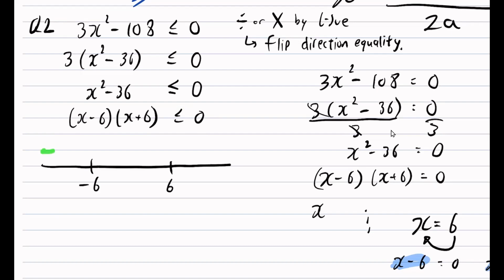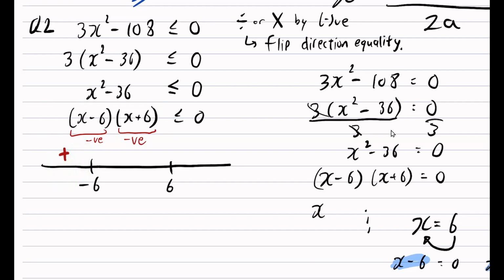Then consider, if you put in negative 1 million into the left-hand side, is it less than or equal to 0? Think about it. Negative 1 million minus 6 is going to become negative. Negative 1 million plus 6, the plus 6 can't do much, so it's still negative. So now you got negative times negative. Do you think it's negative or positive? It will be positive, exactly. So likewise, for all the numbers to the left of negative 6, it will just become positive. So you put a plus sign over this region.